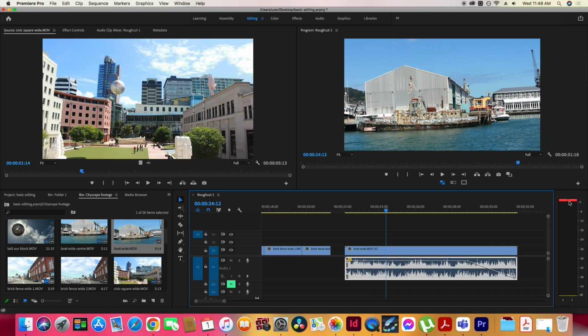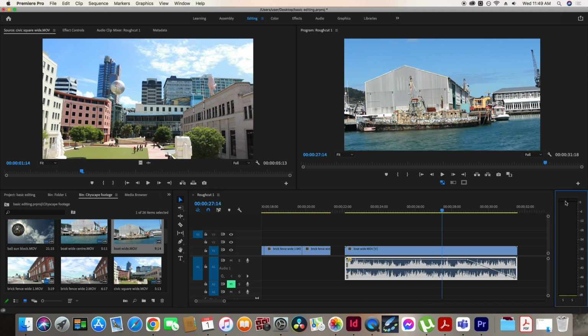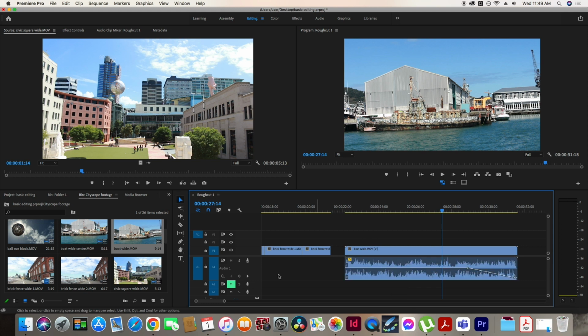If it does, it goes red, and that means it's peaking, and the sound's not good. It got as loud as it could go, and it won't go any louder. So you don't want it to hit the red, and if it does hit the red, then you can just click on it and it will delete the little red buttons there. Okay, so that's the pen tool.